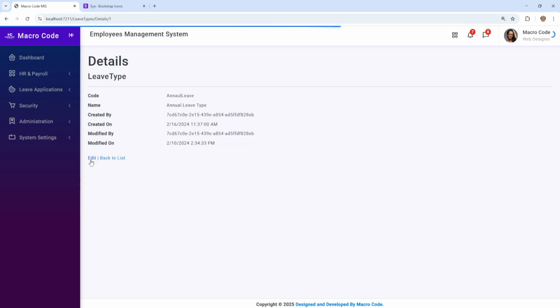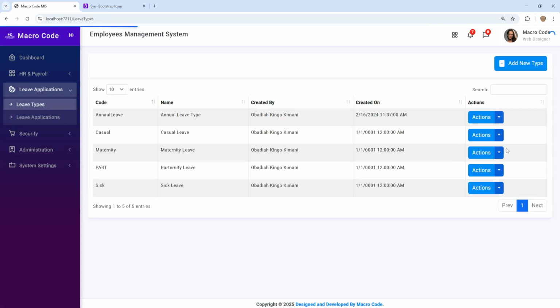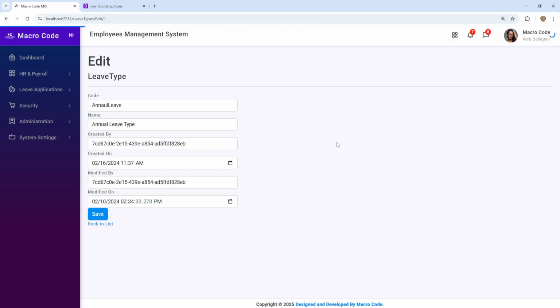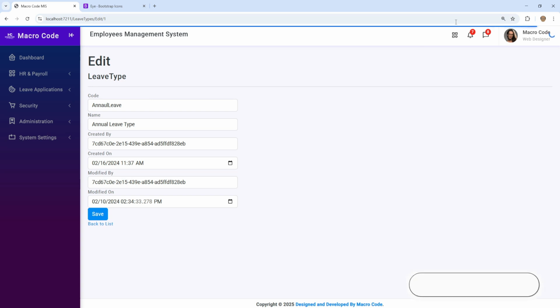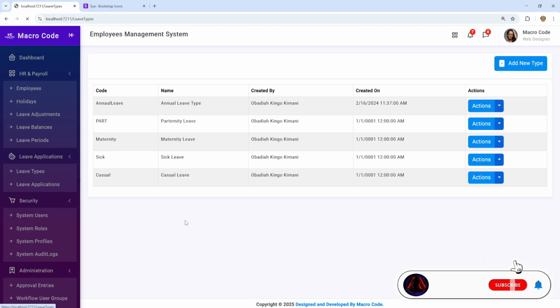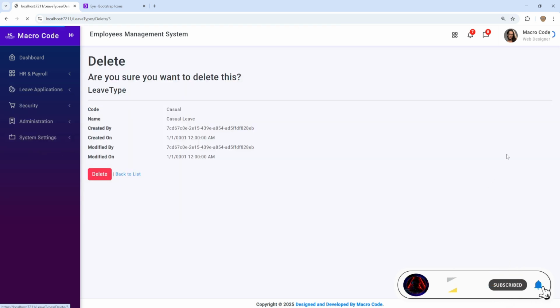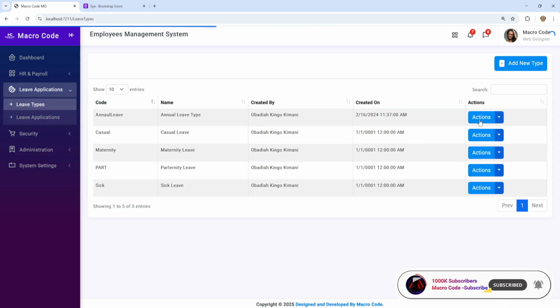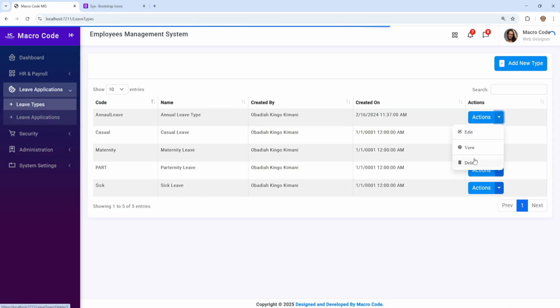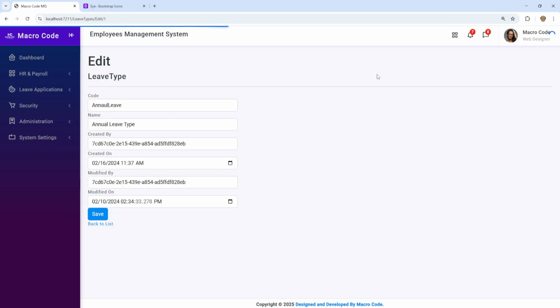You see our view is not good. If you go to the list and say edit, edit is also not working. So let's just update that. Our edit, we need to update this, and also go back to the list, delete. So we need to do edit and view. Edit, this is how it looks.